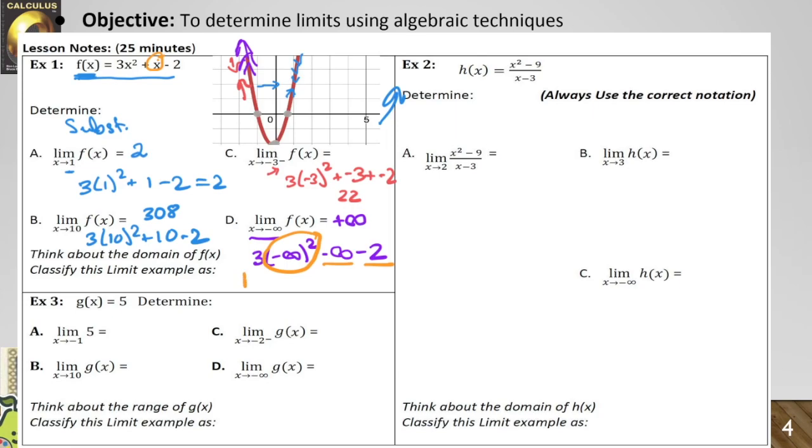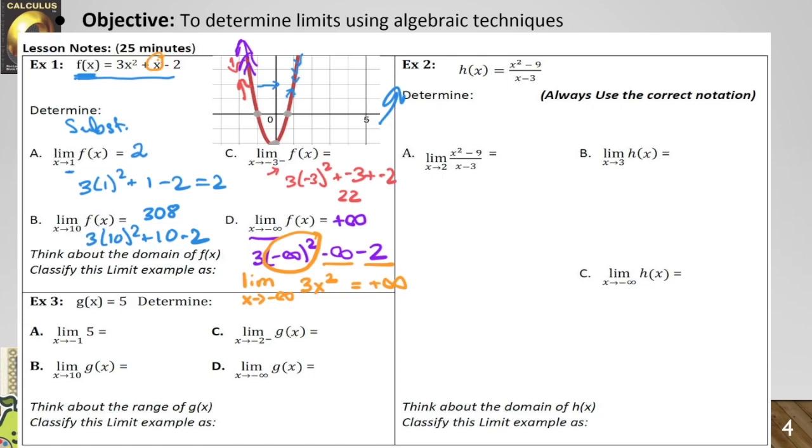So what we're going to do when we think about going to negative infinity for this nice polynomial function is drop our lower order terms and only consider what's going on with the parabolic function 3x squared. When you substitute the negative in, the negative becomes a positive. It's squared. Once it's squared and multiplied by 3, it gives us positive infinity. So we don't need the graph in order to figure out limits for our polynomial functions.